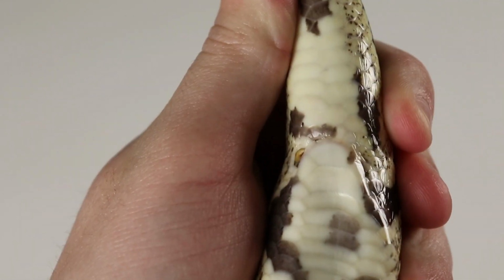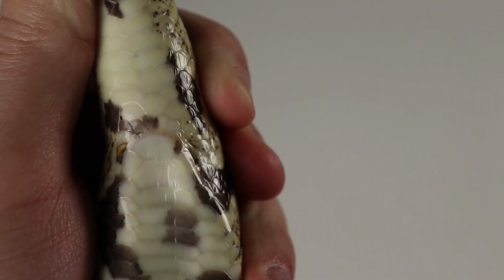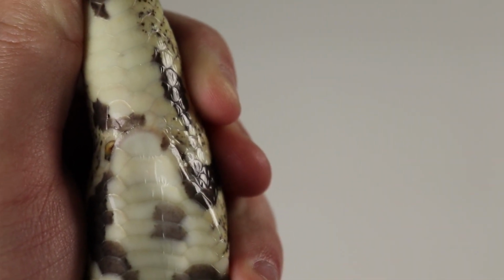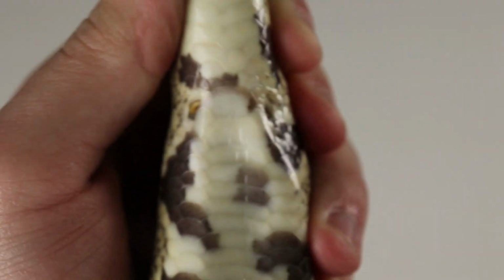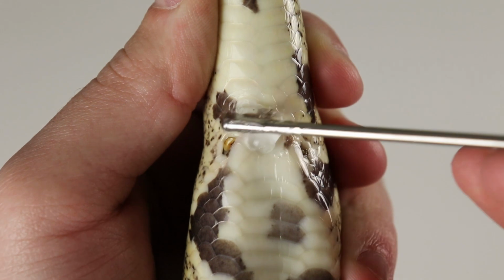Take his tail, and I really would like to hold it straight for the males because again, you are going many scales down, and you really want to make sure that that snake is not going to move or anything like that. So there's the snake's vent. Again, I'm going to take my probe and get fresh lubricating jelly on it. Basically I'm going to smother it all over around the snake's vent, just like that. I'm going to go on both sides.